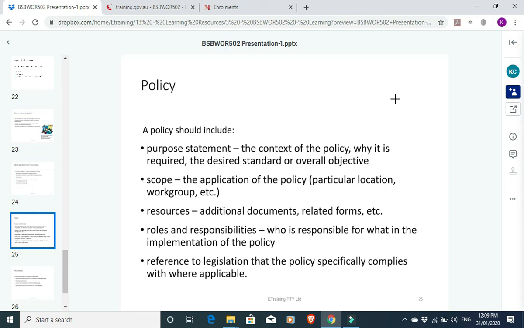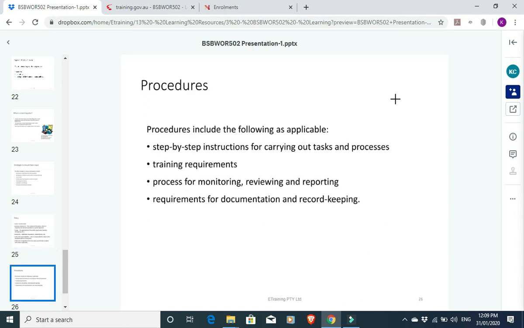So it could be a policy that aligns with a particular legislation. Could be the Workplace Act, could be a policy that goes with the WHS Act. When it aligns with that, it's easier for the team members to understand, yes, this policy aligns with the WHS Act, this policy aligns with the Equal Opportunity Act, or this policy aligns with the Fair Work Act. So your policy has got to align with or be referenced to the country's legislation.